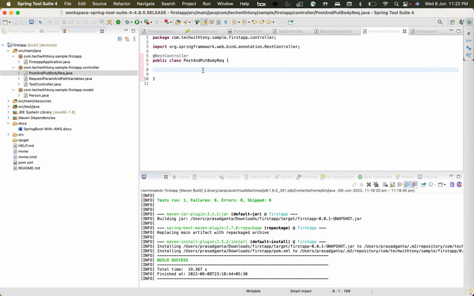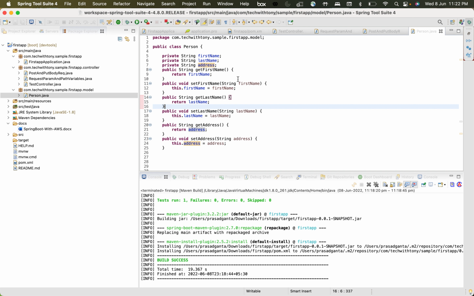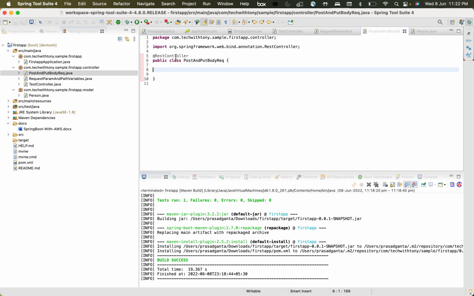Okay, so let me write some program. To illustrate, I created one Person class, which has first name, last name, and address, along with getter and setter methods. I have also created a controller class annotated with @RestController as usual.